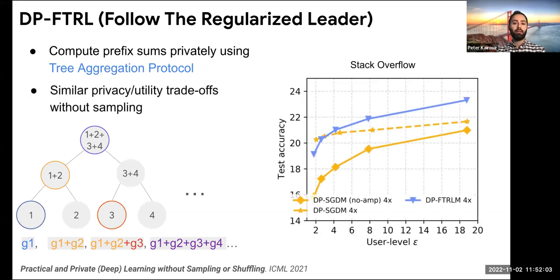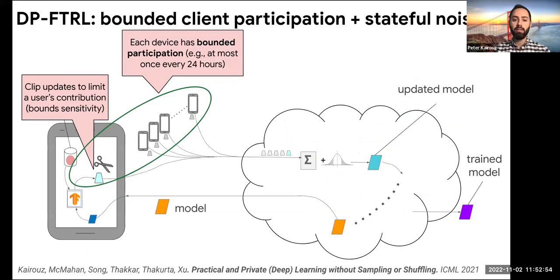And if you combine these techniques cleverly together, you will see that even without assuming any amplification via sampling, we could get a privacy trade-off curve. This is again for the same Stack Overflow data set and the same next word prediction model. You can see that the privacy accuracy trade-off curve now exceeds the one that we can get without amplification via sampling in most regimes. Even it exceeds the accuracy of the one under amplification via sampling in a lot of the regimes. And specifically, for epsilon equals 4, it gives us a performance that is a little better than using sampling. And this is all stemming from the fact that we are representing exactly what we need in the optimization. All right, so this is in a nutshell how the DP-FTRL algorithm works.